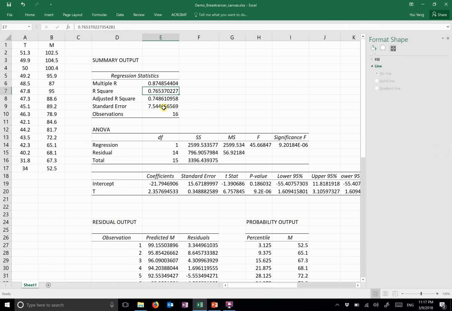If we go back, you can see adjusted R square is over here, and a standard error 7.554. This term is also the square root of the mean squares of the residuals. And for the observations, we have 16 observations. So this is n-1, 16 minus 1, n-2, 16 minus 2, and this is 1. And this is the sum of squares. If we use sum of squares divided by degrees of freedom, we get the mean sum of squares. This F is actually this number divided by this number, you get F, and automatically it will get the p-value for you for the F test.